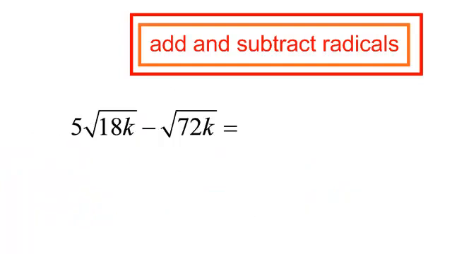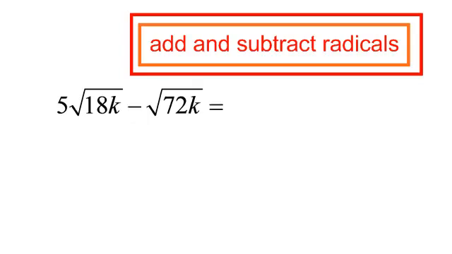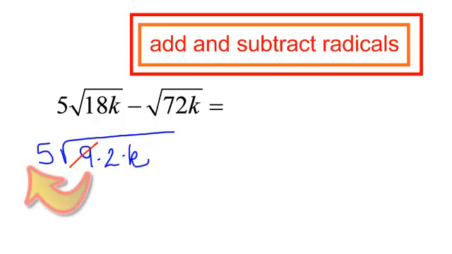Oh, look at this one. I'm going to have to work a little bit for this one. 5 radical 18k minus radical 72k. Those are not like radicals. Radical 18k. I'm going to bring my 5 down. I'm going to break 18 into 9 times 2. Of course, I can't forget the little k. Radical 9 is perfect of 3. So when it comes out from underneath the radical, it is a 3. This 3 times 5 will be 15 radical 2k.